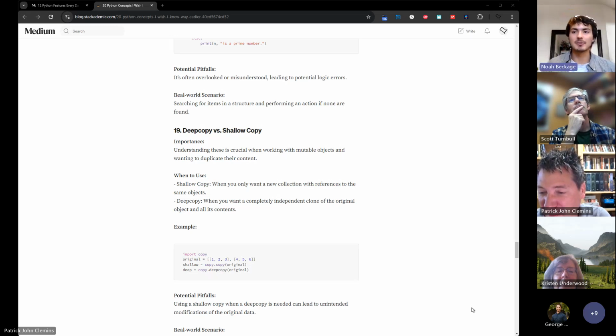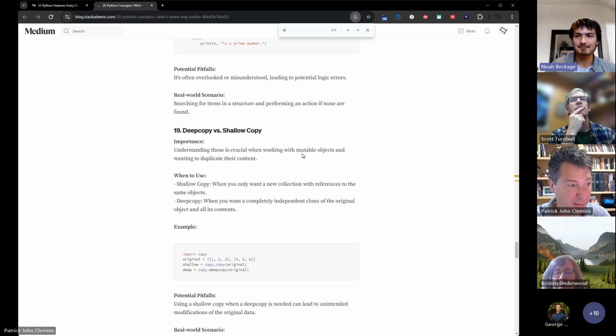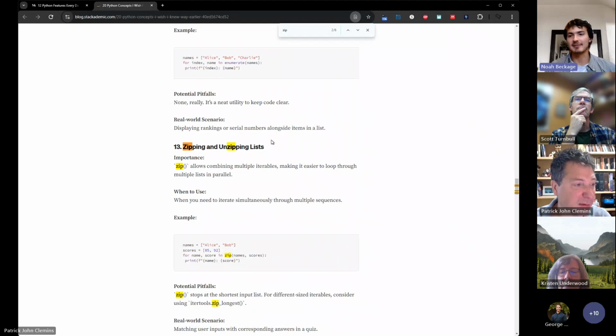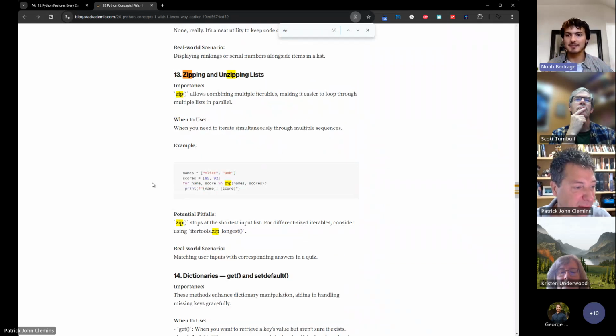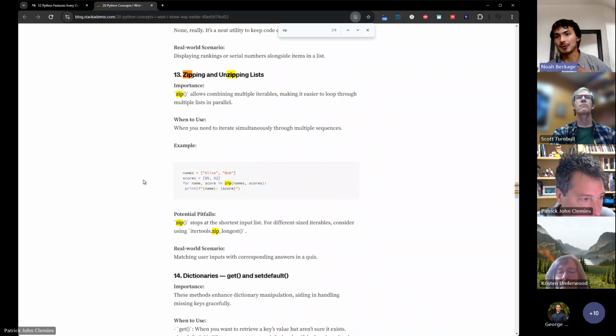Oh, one that I use a lot with enumerate is zip. Zip is very helpful. You can think of it literally like if you have two lists, it's like zipping them together. And then you can enumerate them at once in one for loop. So it's really great for parallel enumeration, especially with index.